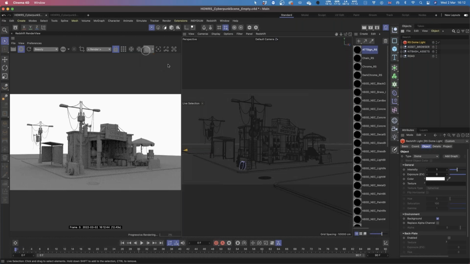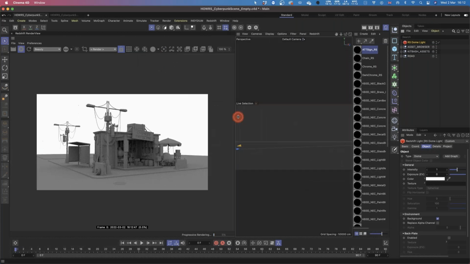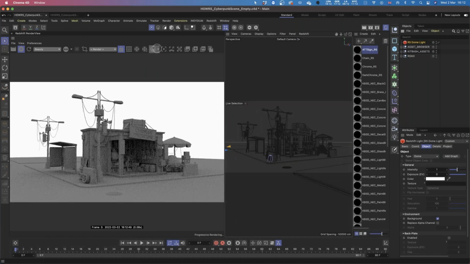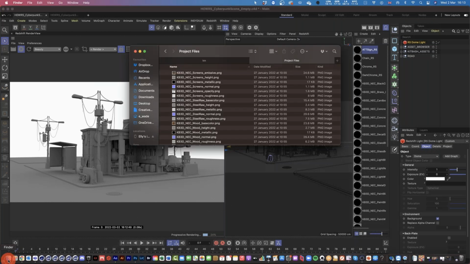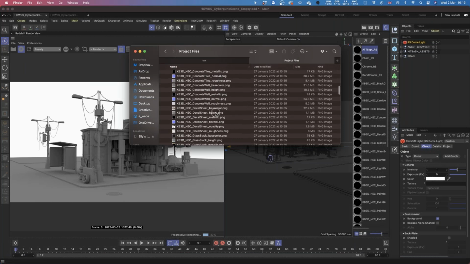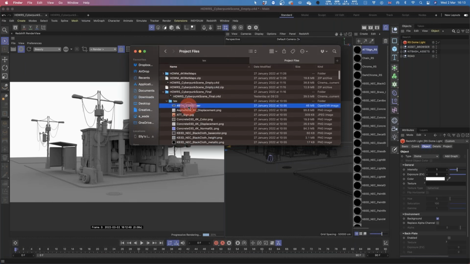And so in this case, I might just change my, let me just pull this over so we can see it a bit better. I would just change my render view here from regular to clay. And this is just going to give me a nice clay render to see how my lighting is starting to light my geometry before I've even set up any of my materials. And the HDR that I used, let me try and find this, was this.